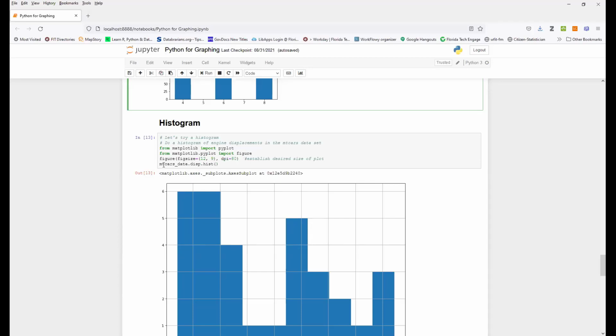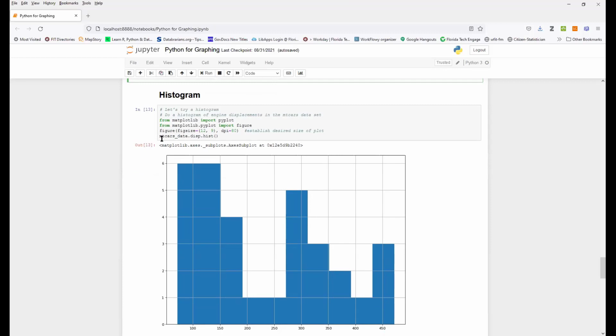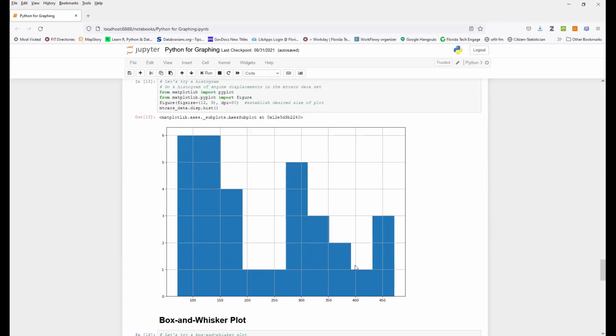And then the actual plotting of the histogram is pretty straightforward. You're going to go into your mtcars data set, and within that, pull out your displacement data field. Having done that, you're going to generate a histogram using this hist term here. And there's your histogram. Pretty easy peasy.